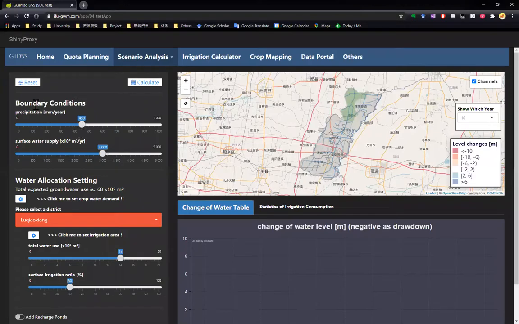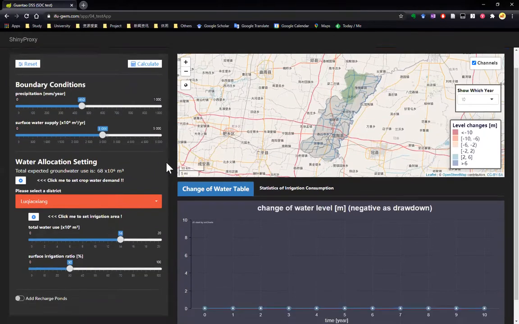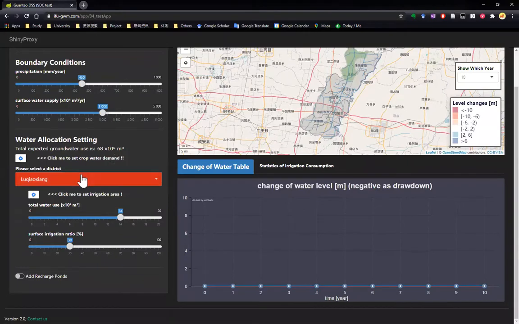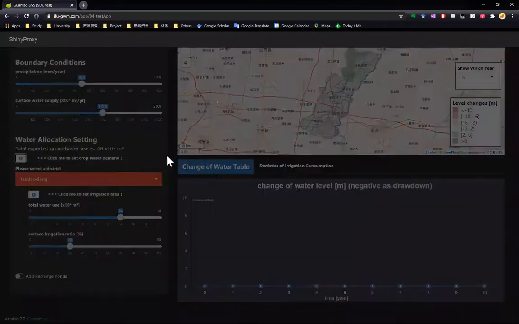For example, you can define your boundary condition for the annual rainfall. And you can also specify the surface water supply. And in addition, you can define the water allocation setting at a township level, instead of having the water use as a box.